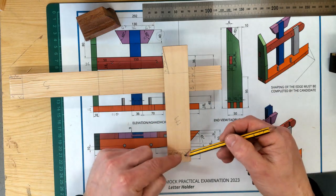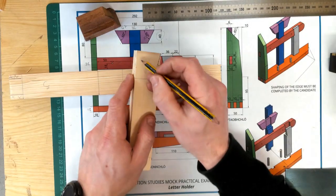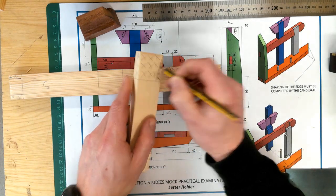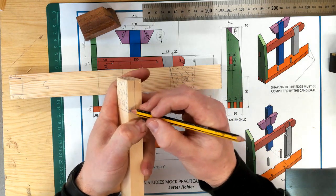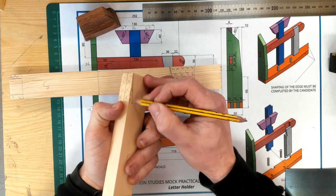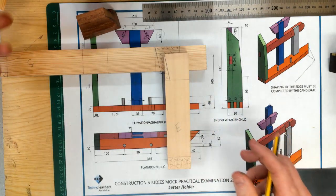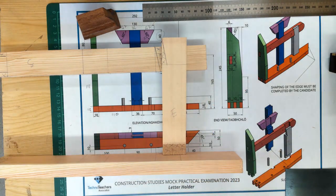So if this is the front, we want to go to the back, and we just mark all of that off. And then here, we're going to be getting rid of that, and also we're going to be getting rid of this little piece here. And that's this piece. Fully marked out with the piece on the bottom. The final part of this project is going to be the shaping, which we'll do next.